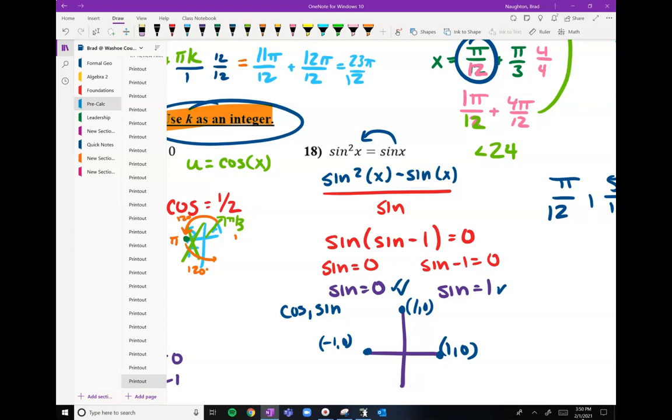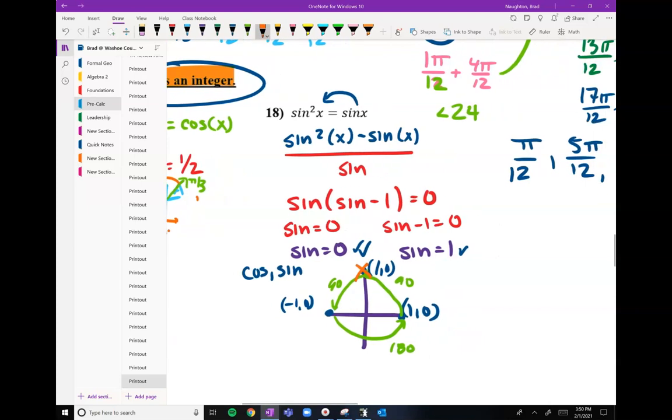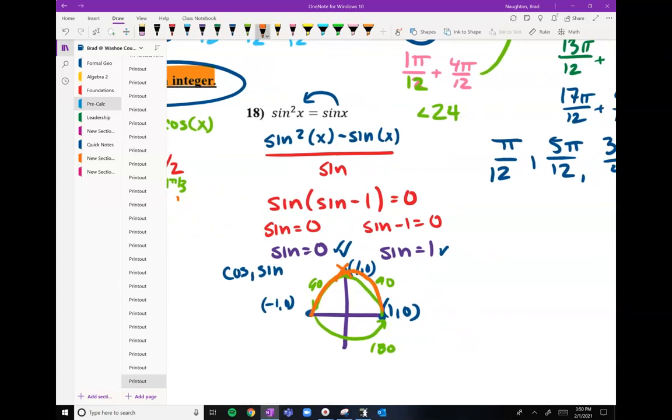So here's our spots. So let's take a look. I can go here to here, that's 90, here to here, that's 90, and then here to here, that's 180. Mapping is an issue on this one. So what we could say is, what if we discount this top one? Well, if we do so, then from here to here is 180, and then here to here is 180. So I'm going to get 0 plus pi k, and that's going to work on this one and this one. And then the one we skipped over, which is up there at the top, we're going to do pi over 2 plus 2 pi k. And that's going to give me my values for that one right there.